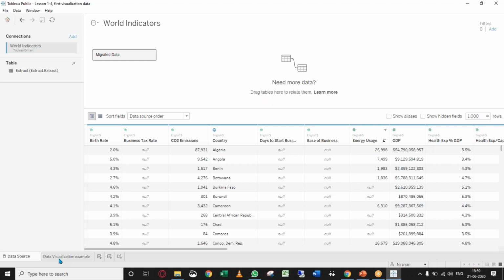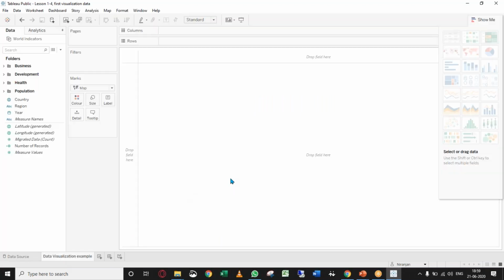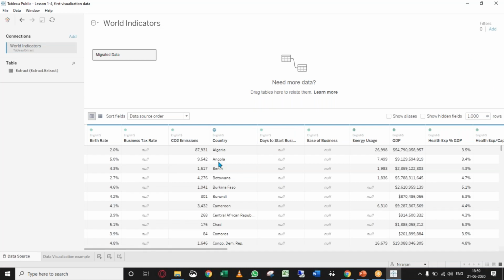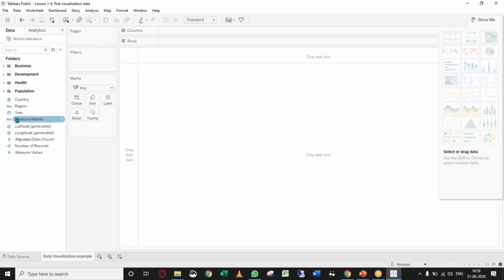These are subject to change. For example, country will not change, so that will be part of your dimensions, but GDP will change. So if GDP changes, it is part of your measures. There are two main categories of your data. On the left hand side corner you can see the two categories of data.